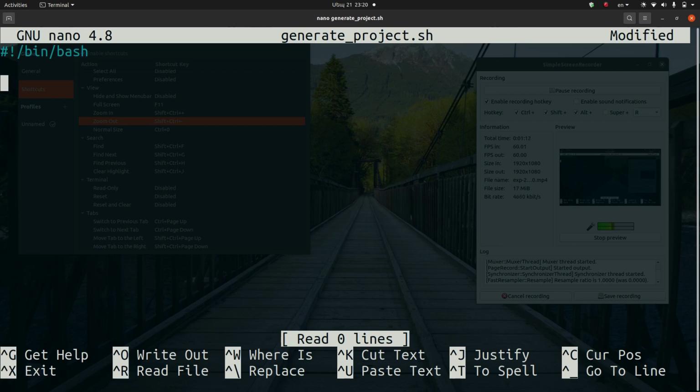Then what we want to do is to make a directory where the project will be located. We can do that with mkdir, recursively making directories, and where we make it is up to the user who will run this script. So we can take this option as $1. After this, we want to change directory to it and initialize a repository.